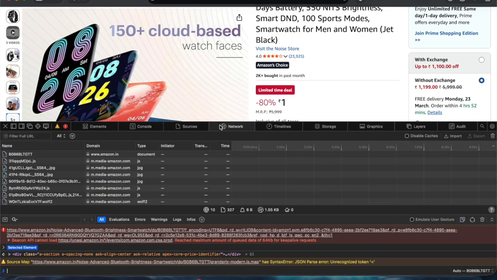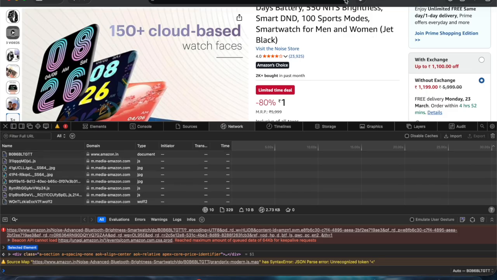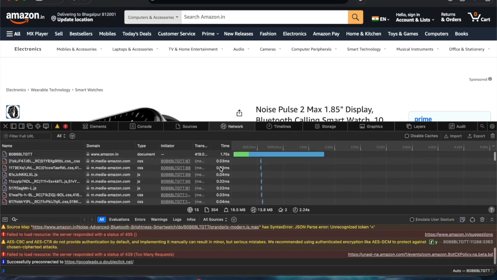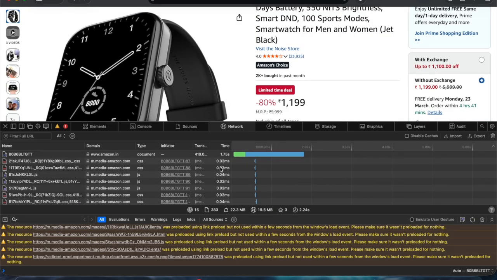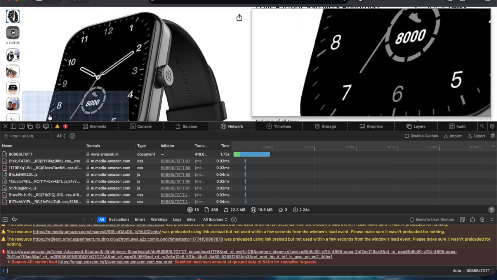Then again we have the network tab. Have you ever visited a site that takes forever to load? The network tab monitors all requests like API calls and image loading and shows their response time, which you can see here in the time section. I'll reload this site and you can see 0.03, 0.04. These are the response times. It tells you exactly which image or script is making the website slow. So you should know as a developer that you will be using DevTools constantly. So get comfortable with this.